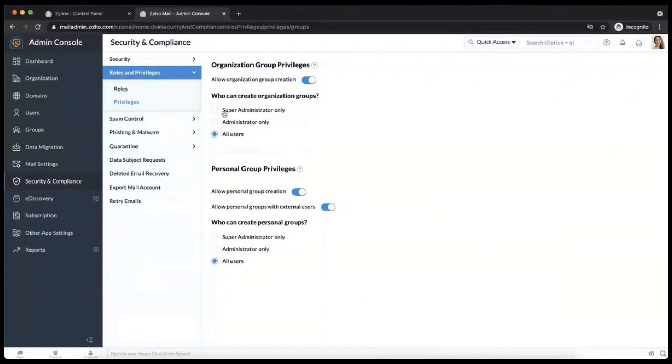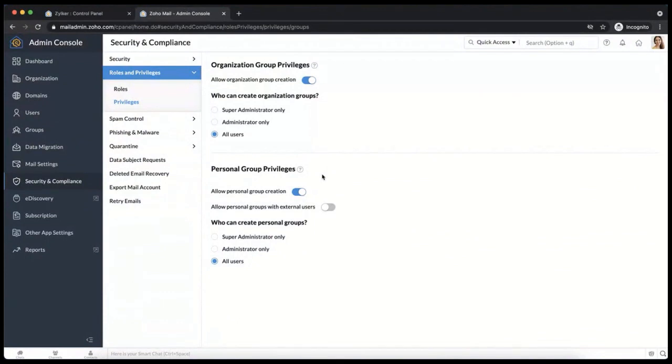By navigating to privileges right here, you can allow or restrict the organization and personal group creation and decide who can create groups. Personal groups can have members who are not part of your organization. You can also restrict this by toggling off allow personal groups with external users under personal group privileges.